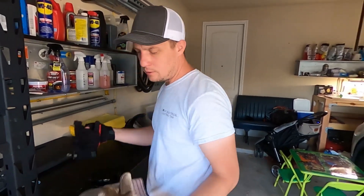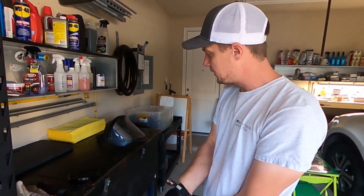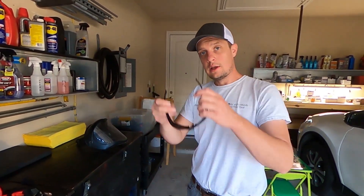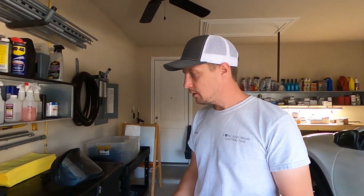I have another set of gloves I use specifically for when I'm digging or doing trenches. Every day by default I wear a hat and sunglasses. If you do a lot of driving or you're out in the sun — on a roof or a commercial building — you're going to want these. Without them you'll be squinting and getting premature wrinkles. Sunglasses also function like safety glasses in that situation, and the hat adds another layer of sun protection.